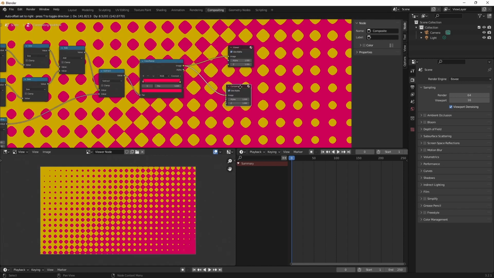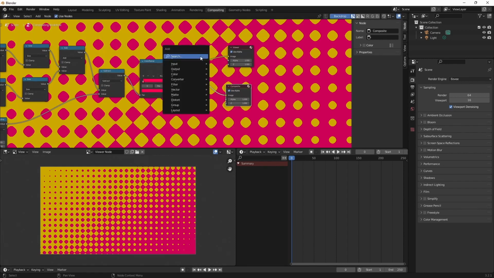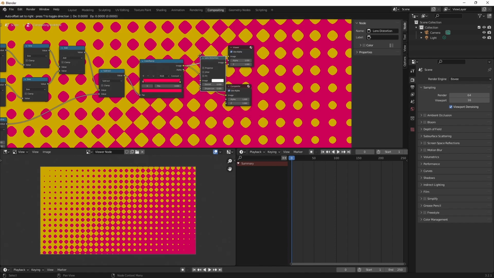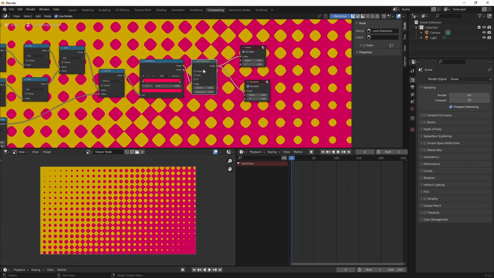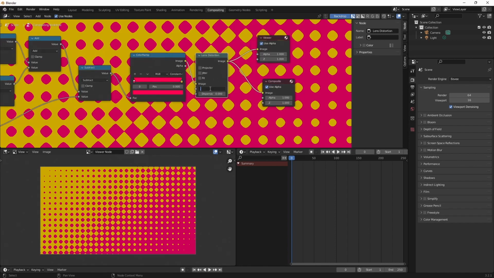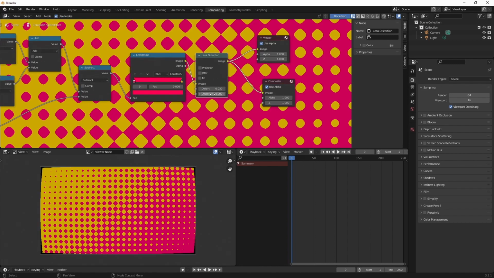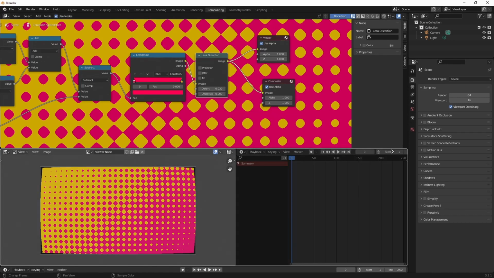So the last thing I want to do is add a lens distortion. That's going to give it almost a fisheye effect and a little bit of RGB separation. I had 0.03 for the distortion. That's going to make it pop a bit. I'm going to close this timeline tab.